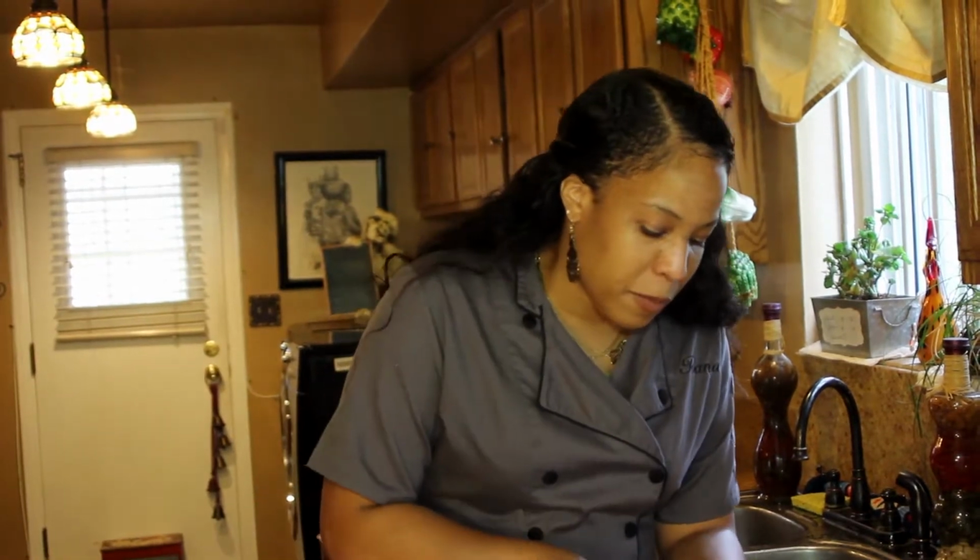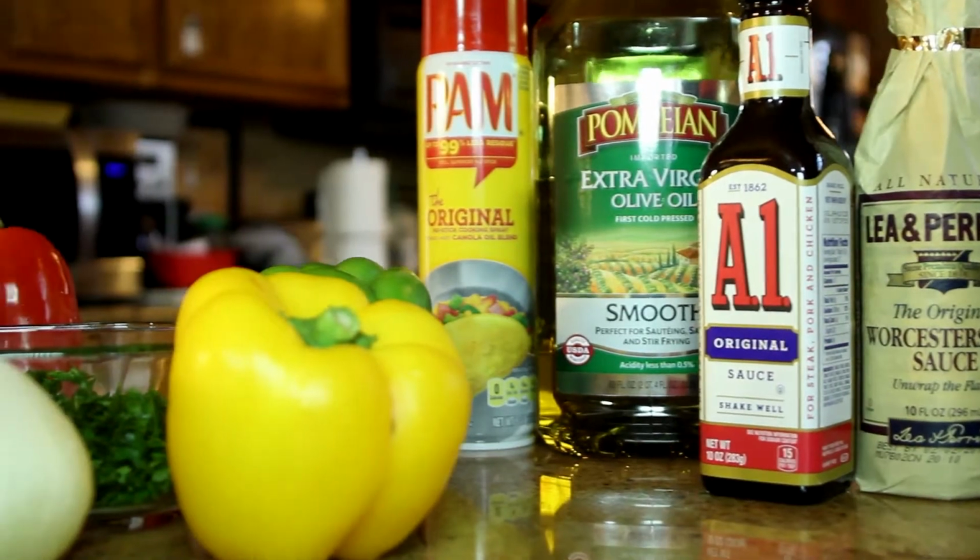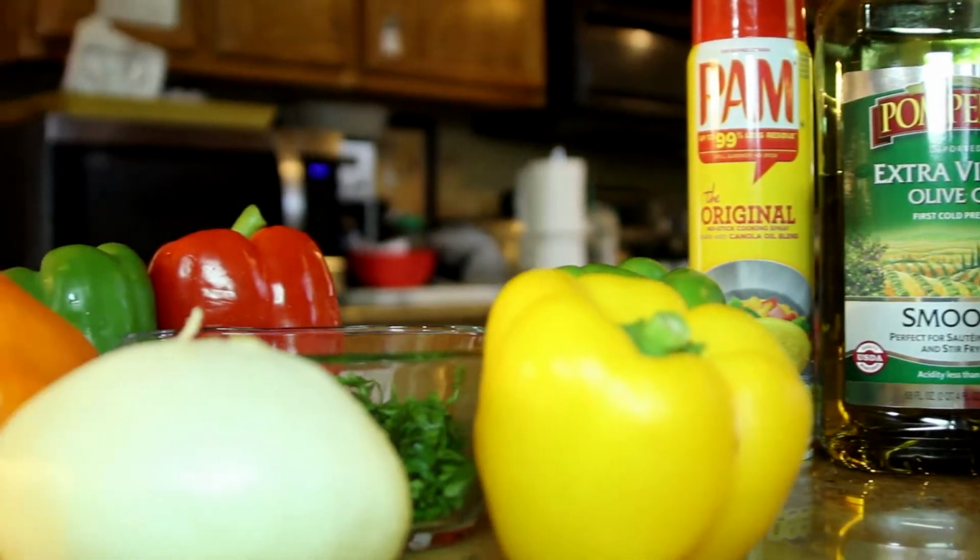We chopped up our bell peppers. We got our stove on, waiting for the stove to get the water boiling, and then we're gonna toss our bell peppers in there, get them a little soft. While we're waiting for the water to boil, we'll go ahead and start to slice our onion. So our onion is gonna be part of our mixture that we're gonna use for stuffing the peppers.